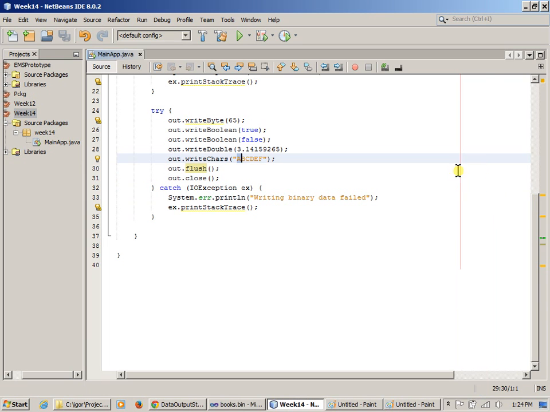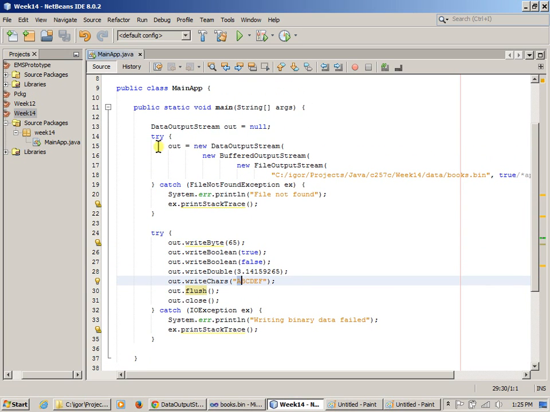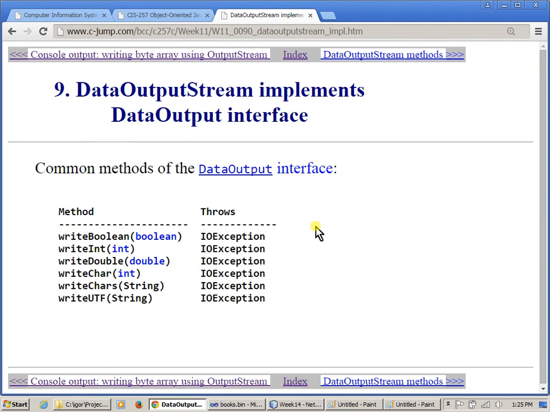So I'll just minimize this binary editor for now and go back to just make sure that we can see the entire program. So let's go back to the presentation and then start thinking about the possibilities for reading this information. Now we're also going to discuss this universal transfer format for strings that Java supports, which basically allows you to store a string and read the string back. So that's another format, and we will have a slide that covers that.